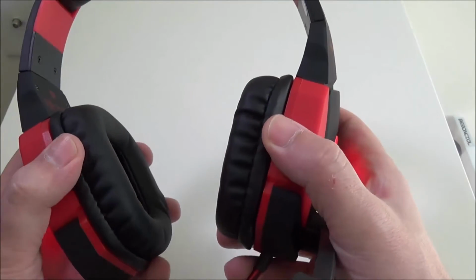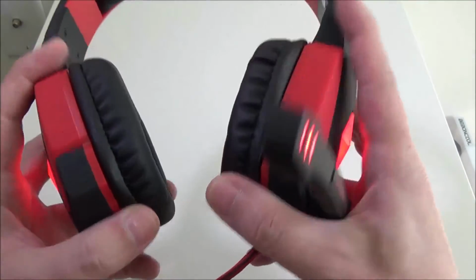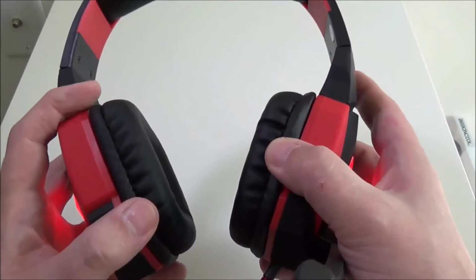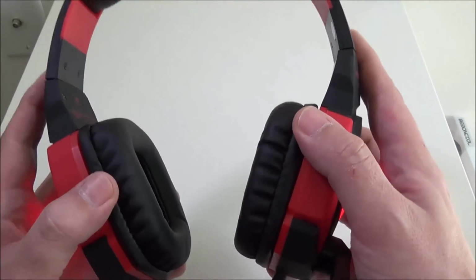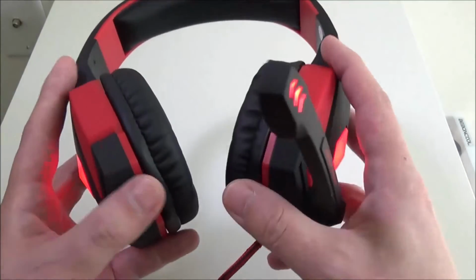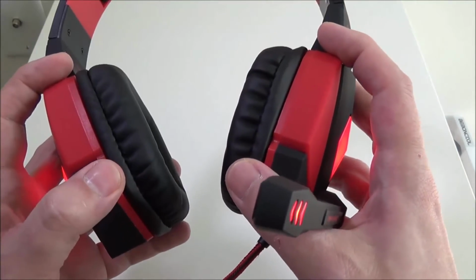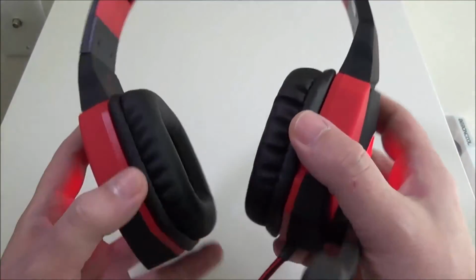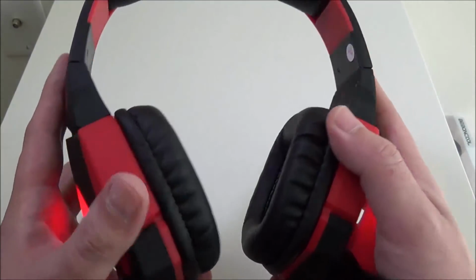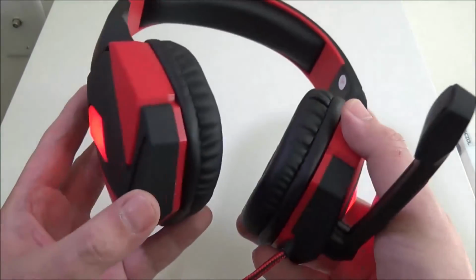Now, as far as the sound quality goes on this, these are good for music. These are also great for gaming and movies. I had an overall good sound on this. Covers your lows, your mids, your highs. You don't get super bass out of these, but you get a decent amount of bass. So they're not booming. They don't really have any vibration function or anything. But the overall sound definitely gets a thumbs up from me as a solid overall sound. Now, if you're looking for something with a little bit more bass, you might want to pass on these. But for overall gaming and movie sound, these guys do really, really well.